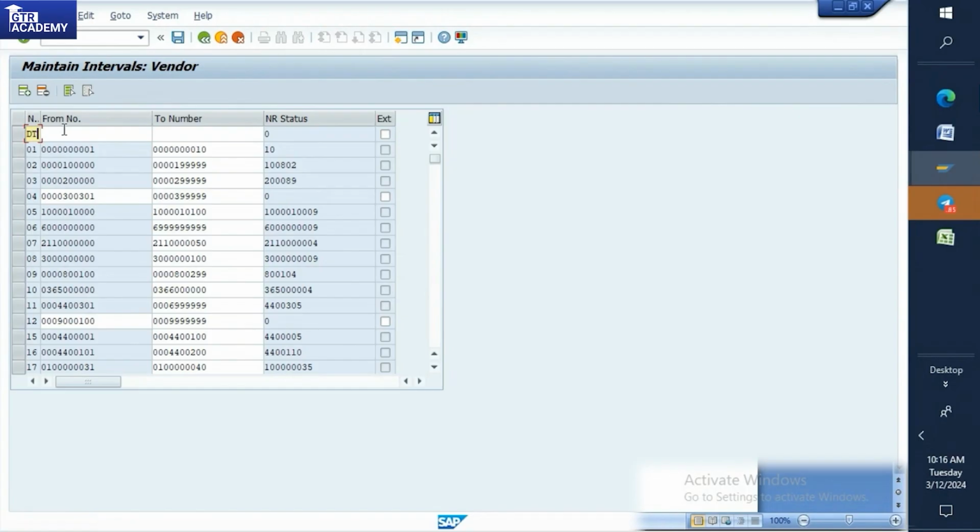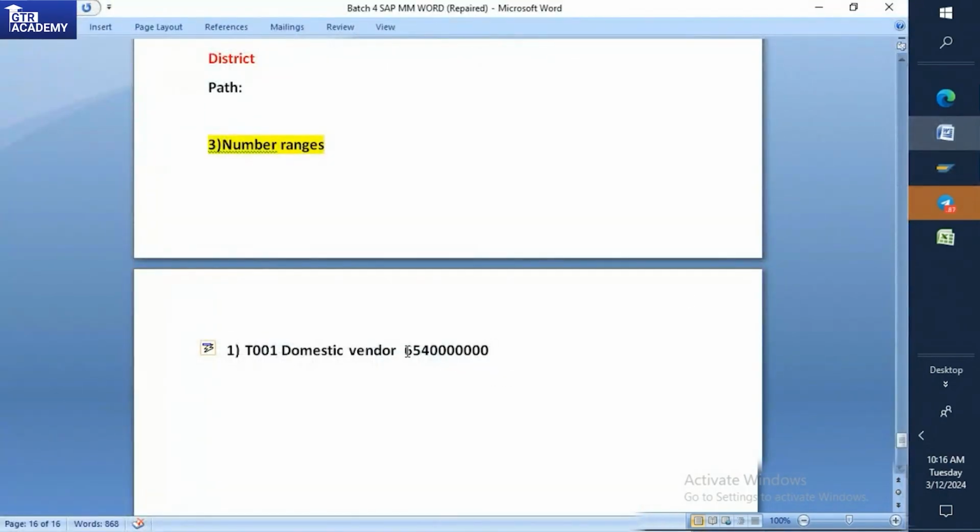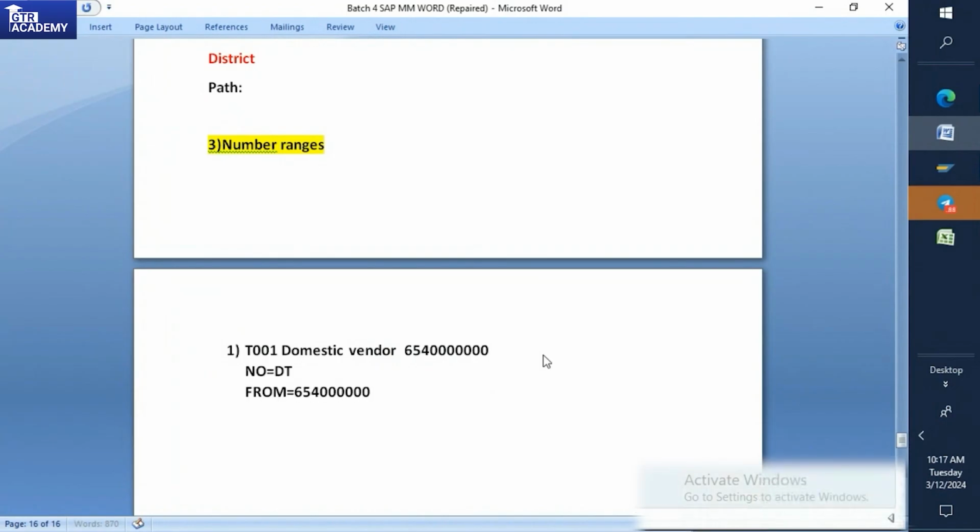Any number you can give here. Number has taken as DT, and then from number I'll write down from 654 to.